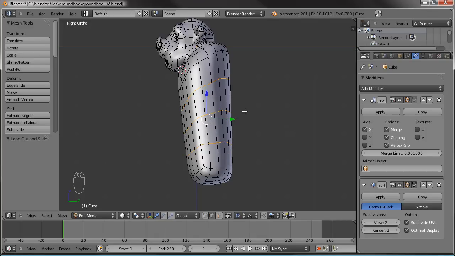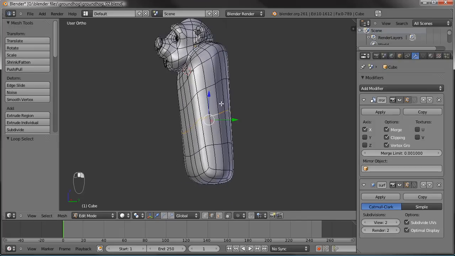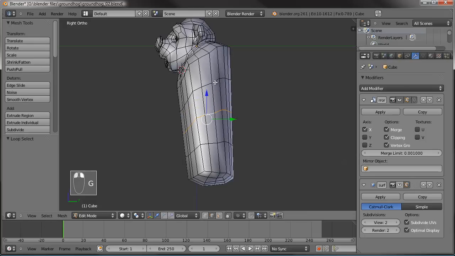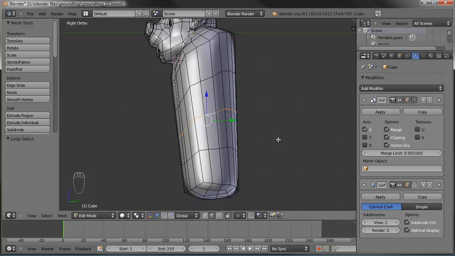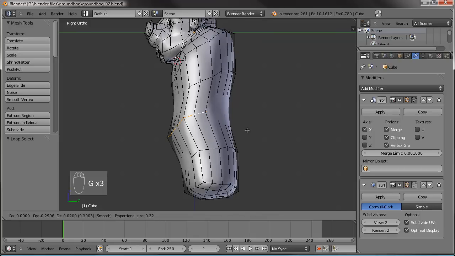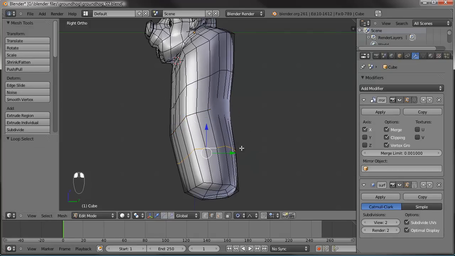And tell you what, I find it distracting that if I move this, you can see it moving the others, even though I have proportional editing turned off, it still gently moves around it. And if I were to turn off the subsurf, you can see it does not move that around there. So I'd like to have it not move that around as I'm working too, if that makes sense. So I'm going to turn off the smooth the edit cage as well. So go ahead and turn this back on for now, and scroll my mouse wheel up to where I get better falloff there. Okay, and this guy too.